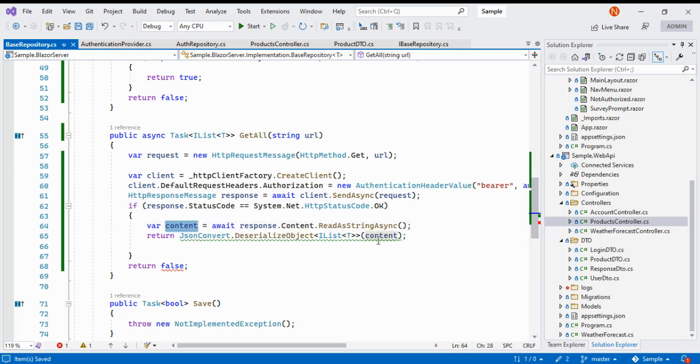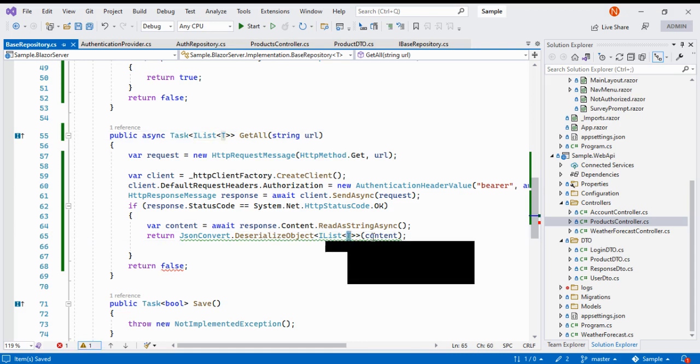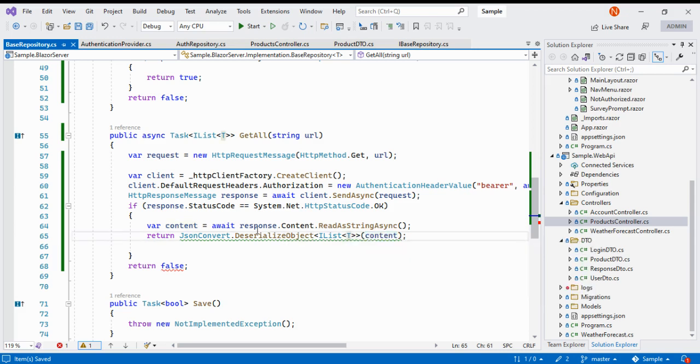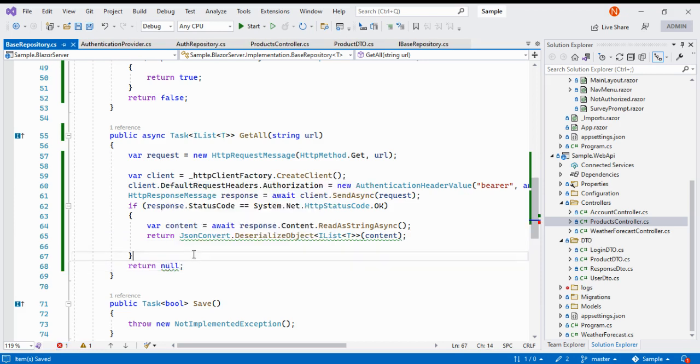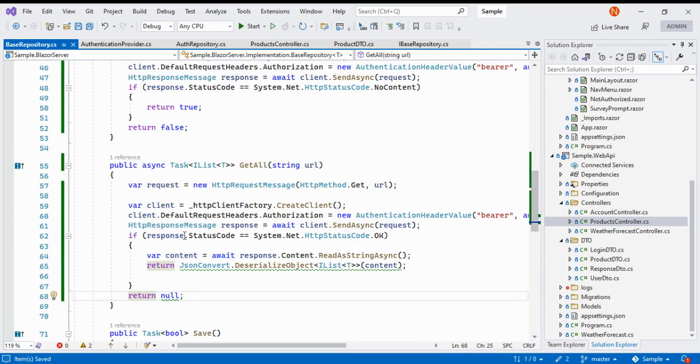After that, I have deserialized the content, and the return type is IList, which will convert the content into the object which we provide. If the status code is not matched and nothing is found, it will return null instead of the list.